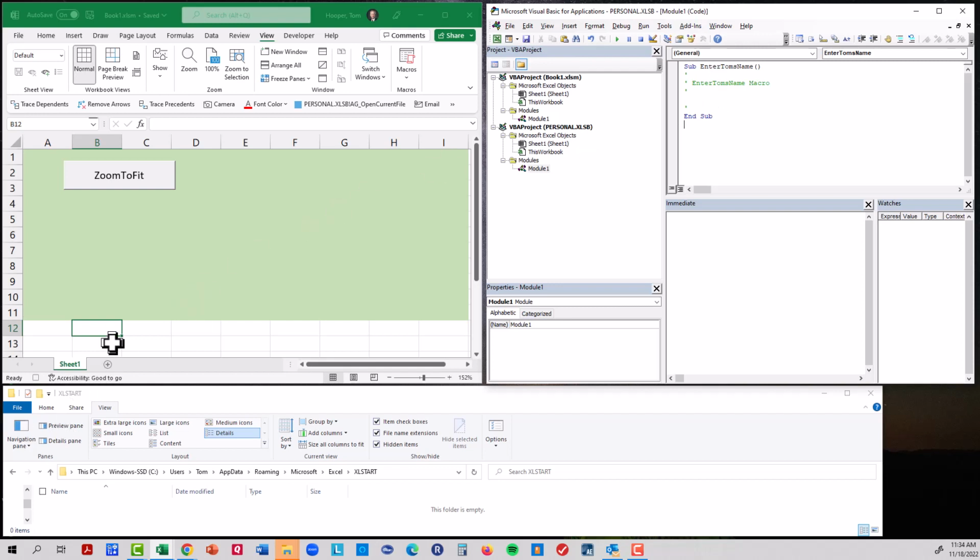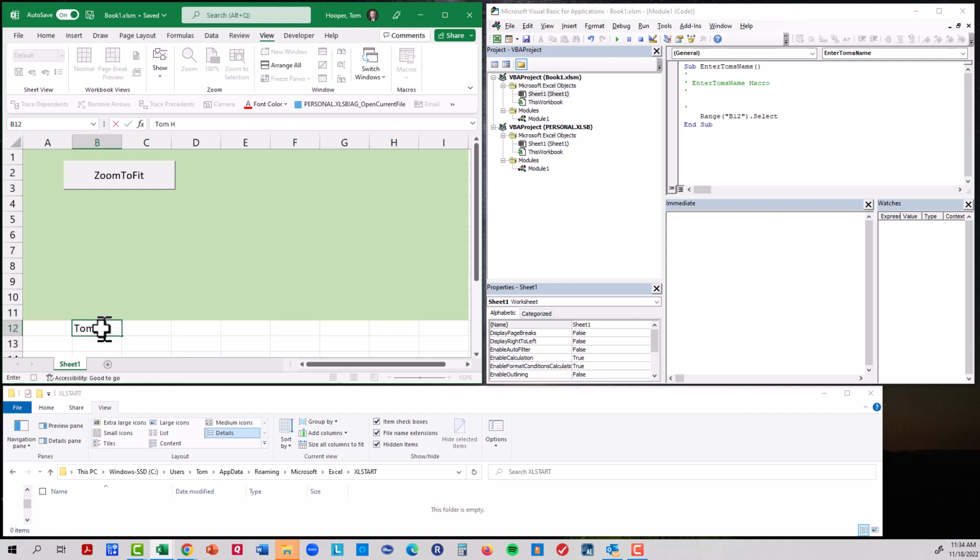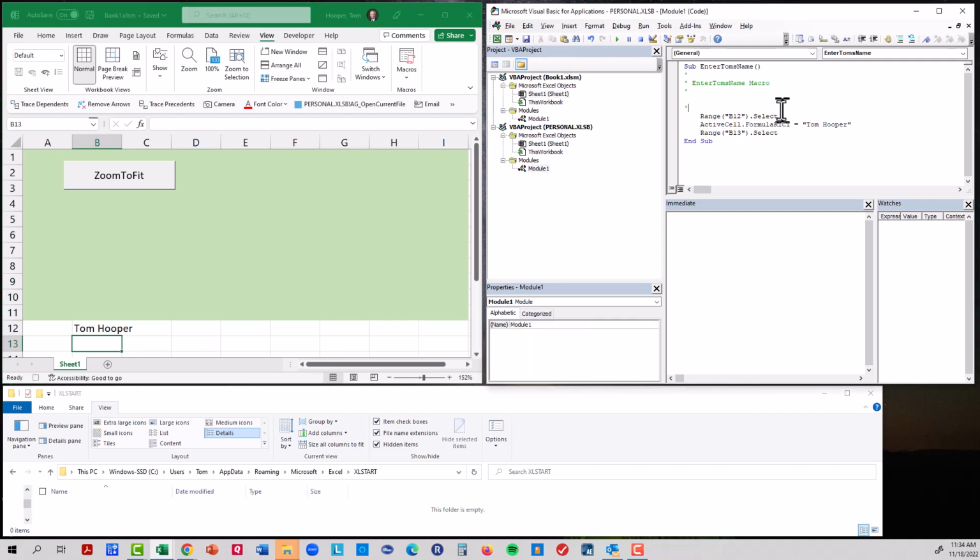It's ready to go. So when I come here, type my name, then not only did it select that cell, but it put my name in that cell and then selected the cell below it when I hit return. Now I should probably stop recording. Certainly don't want to put it in V12 every time, so I might want to come over here and edit that macro a little bit. And I really don't care that it select V13 after I enter it. So I have a one-line macro.